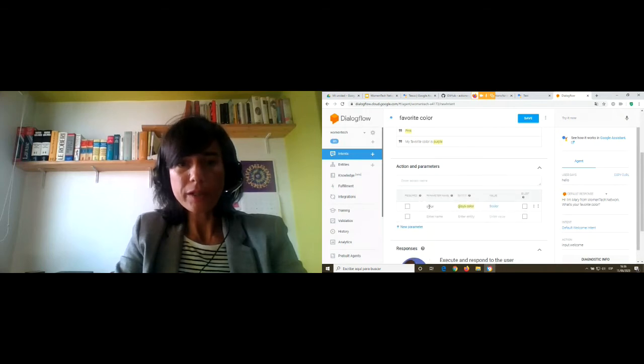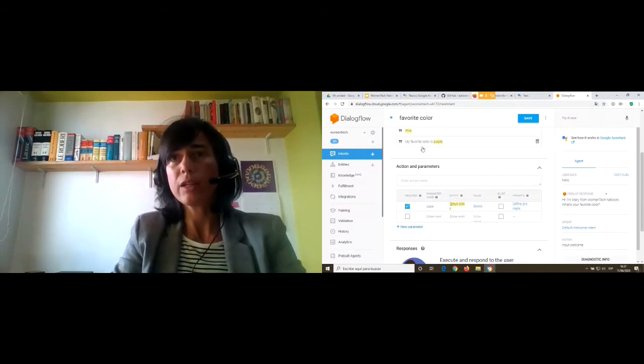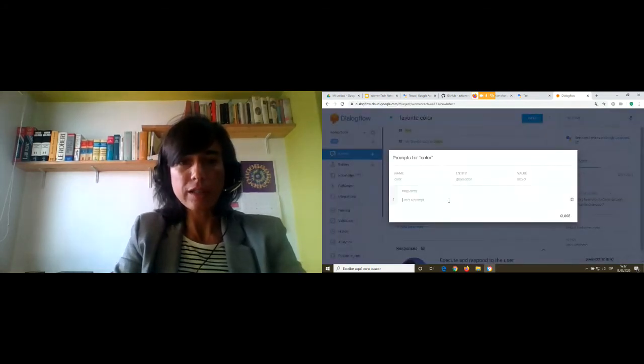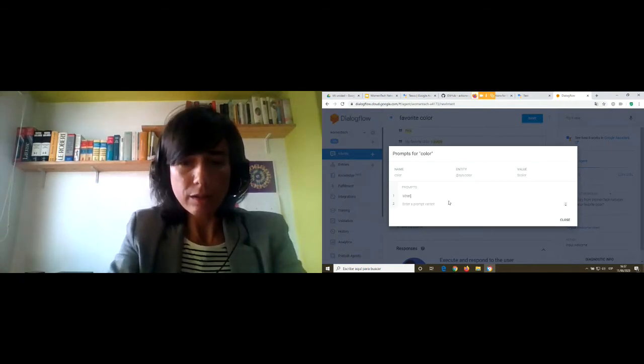Here I have the parameter name, the name of the entity. And here I can say to Dialogflow that I want this parameter to be required. So if the user says just, for example, I don't know my favorite color, but it's not giving me any color at all, I can ask for it. So I put it as required and define a prompt that the agent is saying, like, what's your favorite color?